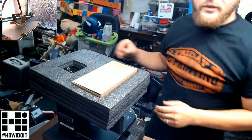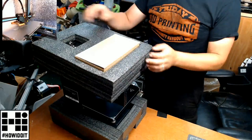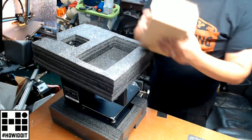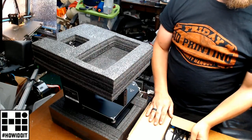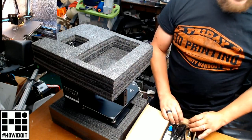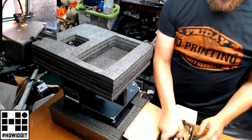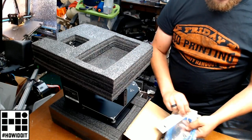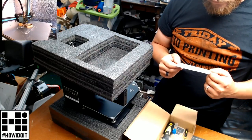And then we're back over here. Let's try to get a better angle. There we go. That's a bit better. Okay, so on top here we got a box. Inside the box we have a spool holder. We got the power cord. The cheap USB cable. Check that out.